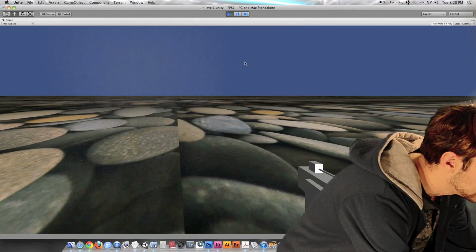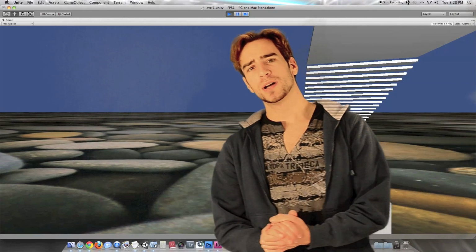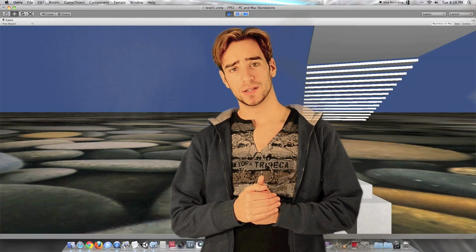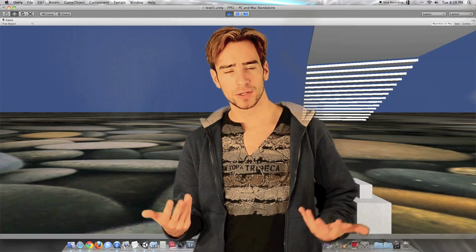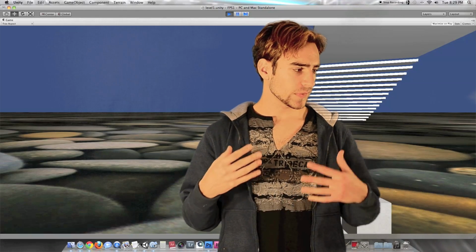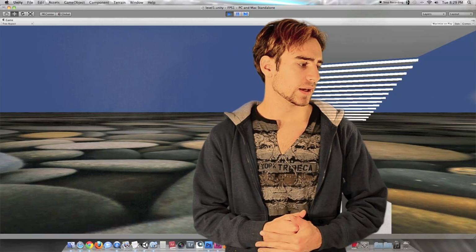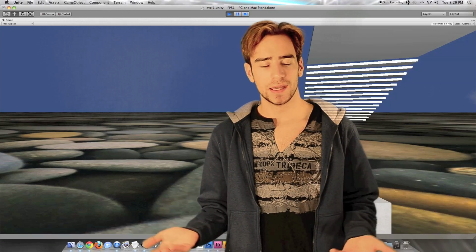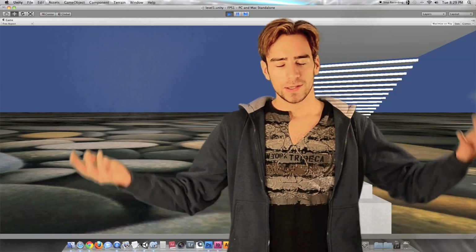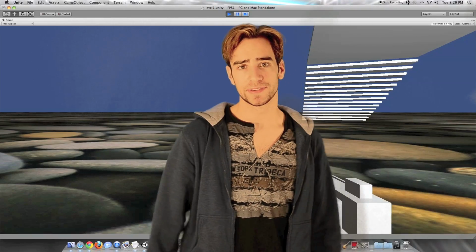So I'm going to show you a little trick that I came up with just to make sure that you get the sights actually perfectly lined up, or at least very closely lined up. It doesn't have to be exactly perfect, but we're going to realistically aim the gun with the sights, and I'm going to show you how to line that up so that it looks right. Alright, well, anyways, I'm going to cut the green screen and go to straight screen recording now and show you how it's done.